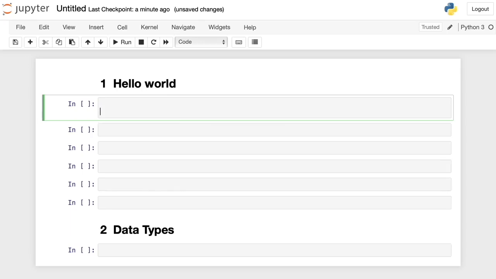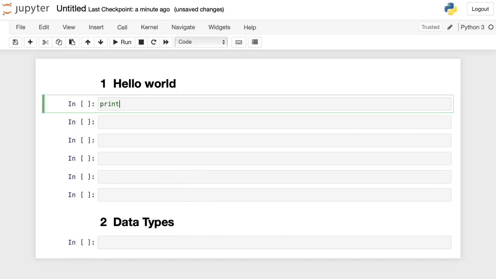So I'm going to write here print and then I'm going to open parentheses. Every time we use a function in Python, we have to open parentheses. Well, in this case for the print function. And as you can see here, the functions get a green color in Jupyter Notebook. So that's how you can identify them. So inside these parentheses, I'm going to write the message. So in this case, it's going to be hello world. So this is our first message.